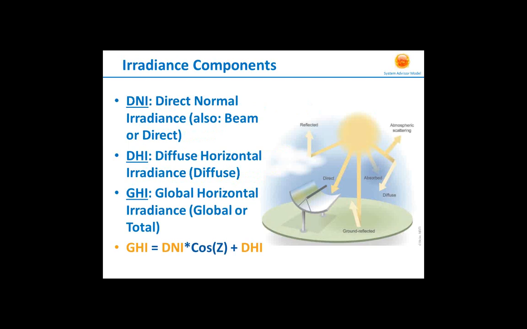Those three components are shown here. Essentially, two things can happen to a particular photon after it enters Earth's atmosphere if it doesn't get absorbed by the atmosphere. It can either get reflected and scattered by something in its way, or it can pass directly to Earth's surface uninterrupted. These are the basis of the first two types of irradiance. Direct, also called beam irradiance, consists of the photons that make the journey to Earth's surface uninterrupted.